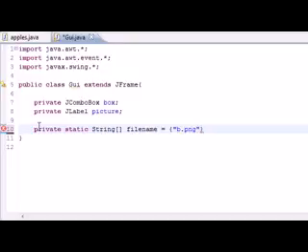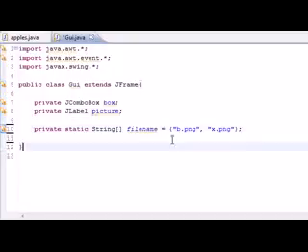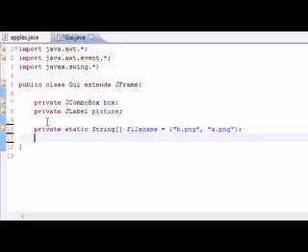So that's the first element of the array, and the second one is x.png. Make sure I got png. And so now we have an array called fileName, and it has two elements in it, b.png and x.png. Simple enough. Now let's go ahead and create a new array that is an Icon array, and we do it like that, and we'll name this one pics, and this is going to store the files themselves.